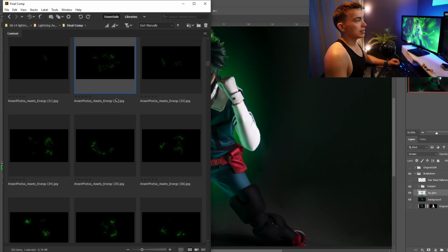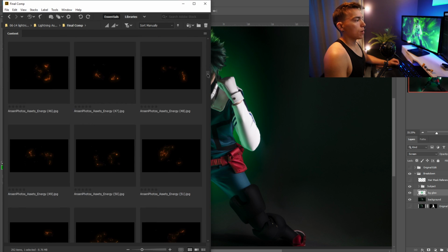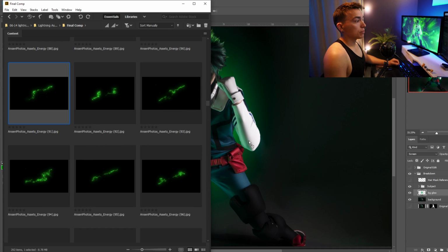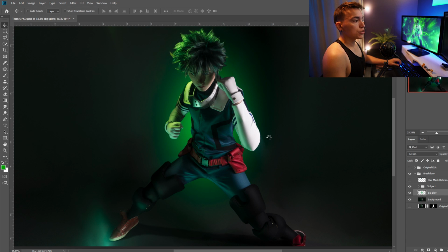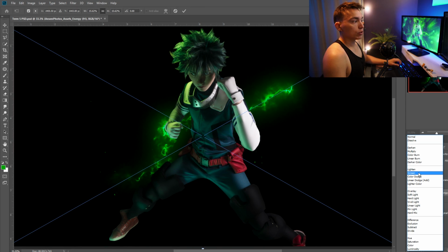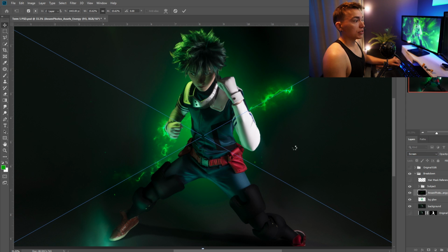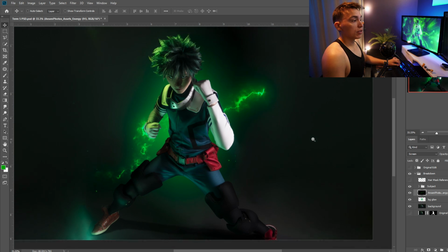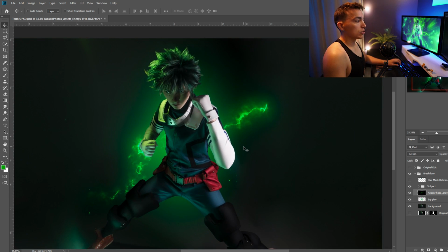Now with these assets, these are meant to be as much of a drag and drop asset as possible. That being said, all you have to do is simply drag the asset into your image, set the blending mode to either screen or linear dodge, and that is essentially it. From there you can do things such as transform, free transform, warp, puppet warp, blurring, and any other kind of transforming effects that you want to create as much of a unique look as possible.